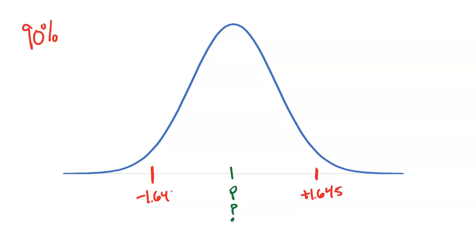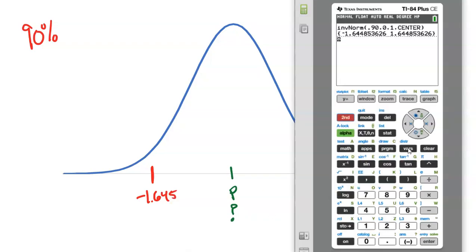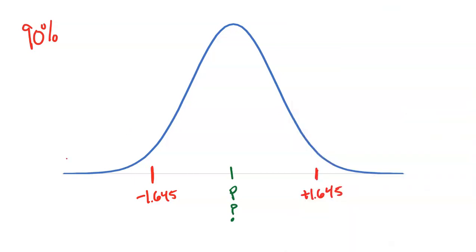Now, if you don't have that left, right, center feature on your calculator, let me quickly show you what you'd have to do here. Older versions of the calculator always are set to left. Like you literally can't change it, it's set to left. So here you'd have to do a little bit of thinking. If we're looking for the 90% in the middle, then that would put 5% at the bottom to the left and 5% at the top to the right, which would leave the 90% in the middle. So if I have a calculator that's set to only left and I can't change it, then I'd have to do the bottom 5%. And that bottom 5% would produce that negative 1.645. And I would have to know, due to symmetry, the top would be positive 1.645.